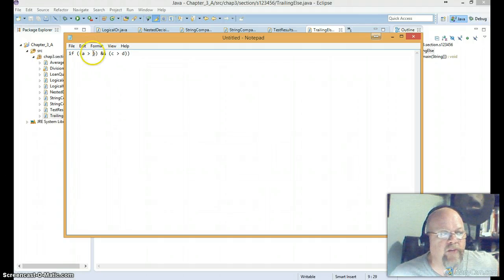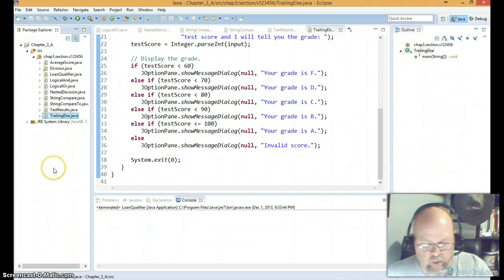So the double ampersand says if this first one is false, there's no need to check the second one. If you have a single ampersand, this first one will be false, but it will still check the second one. So the double ampersand says I'm an and statement, but if the first one's false, no need to check the next one.